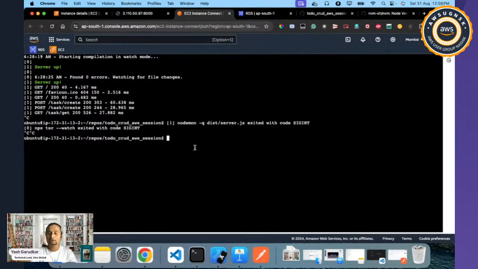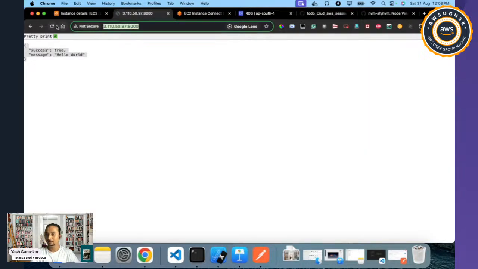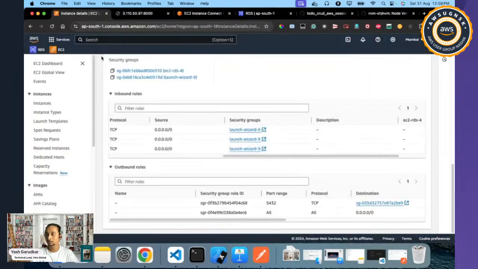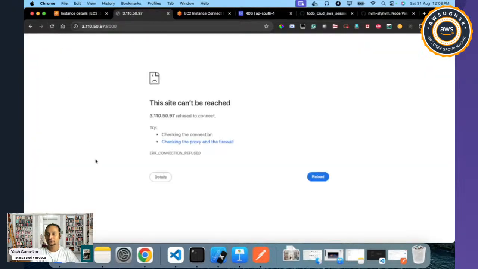What we need to do is put this process in the background. So let's say I do yarn dev and I close this tab. That basically means that session is ended and the terminal was closed. So my API is no longer available and accessible, right? So the server is up and it is running. If I refresh this page, it is going to say hello world. But now what if I close this server and do a refresh? It will not work. The site cannot be reached because the server is down now.